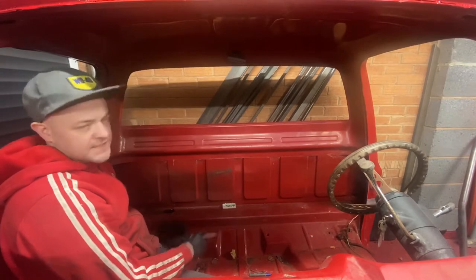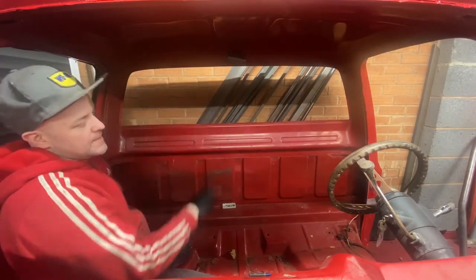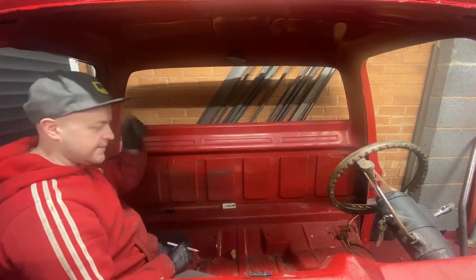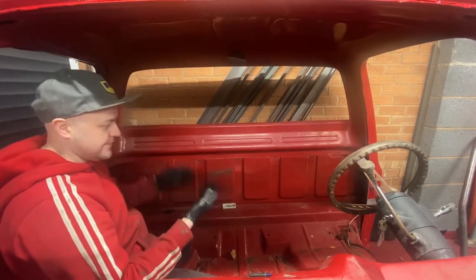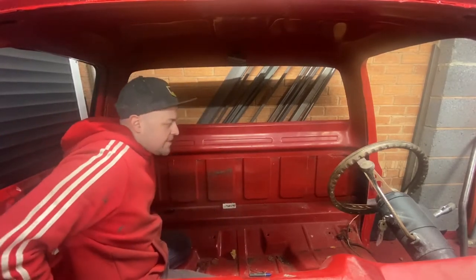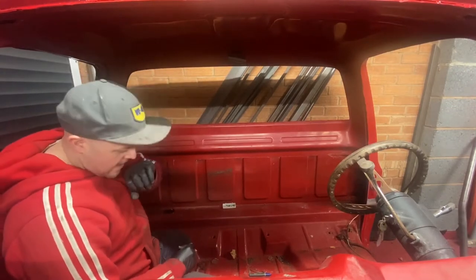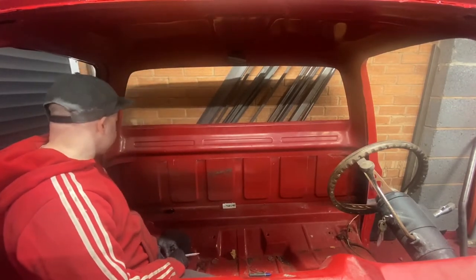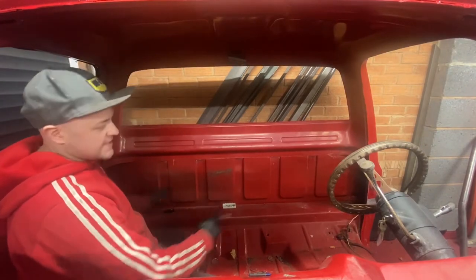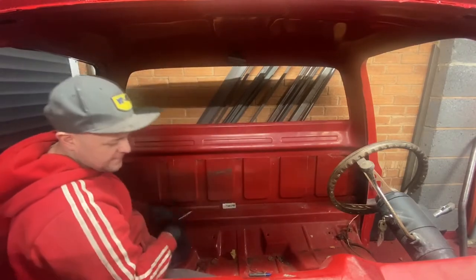to cut out, because obviously it comes in like 6 meter lengths. By the time you put your bends in, the legs will probably end up longer than what you're doing, so you'll need to trim down anyway. And additionally, you'll need to trim down even further because there's 3 mil plates you've got to weld onto the top of this, which are spreader plates, if you're doing it to the regulations, which I am. Well, I'm doing most of it to the regulations. It's probably never going to go on the track. So basically, you've got the full length there.